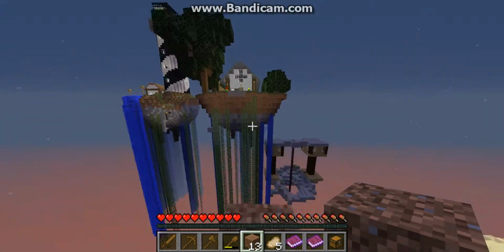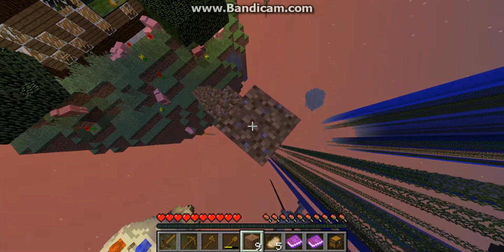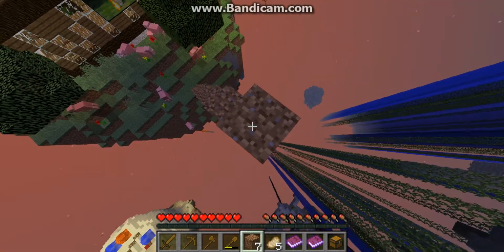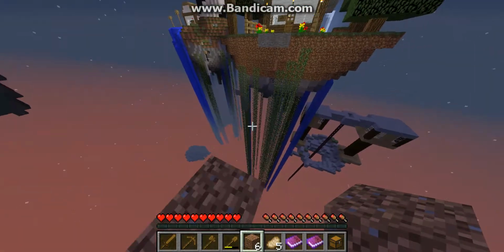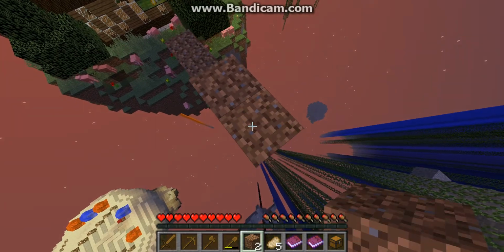I was building a bridge and then something kind of happened. We're gonna go to this island because I'm pretty sure there's no mobs in it, and we can get gapples. I think there's gapples in there. Am I gonna make it? I don't think I'm going to. I don't think.